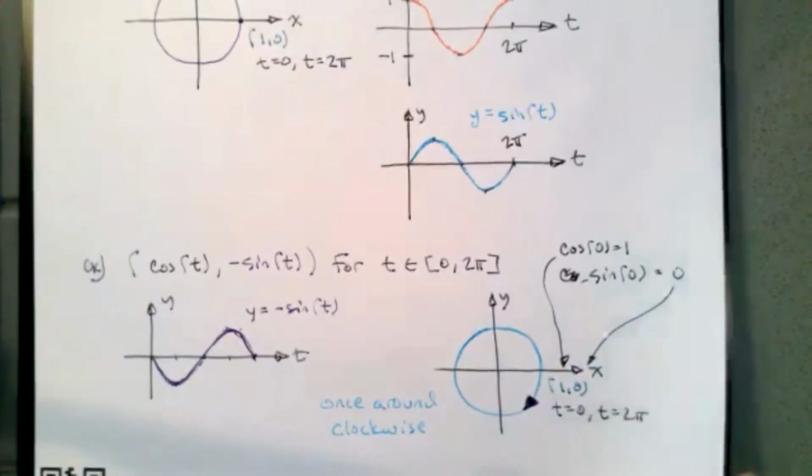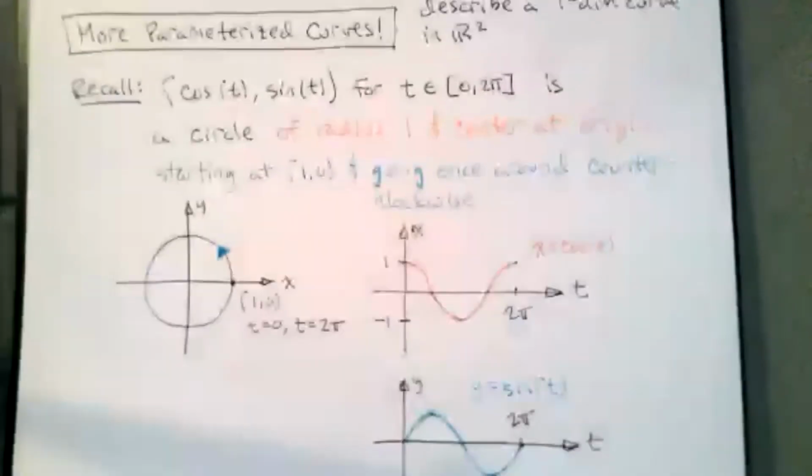Let's take a look at making some other changes. If you recall, when we talk about graphs, we know that multiplication will produce a stretch. In terms of transformations of graphs, multiplication produces a stretch and addition produces a shift.